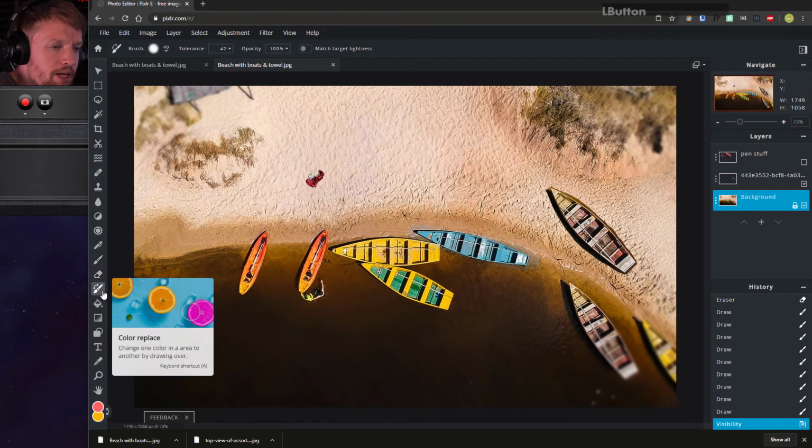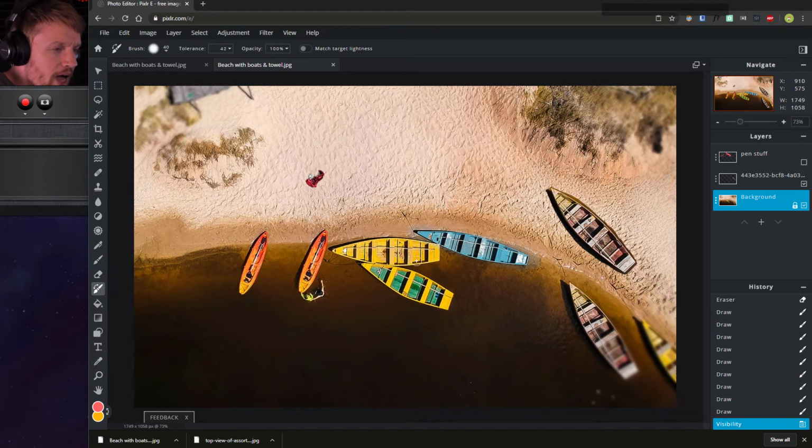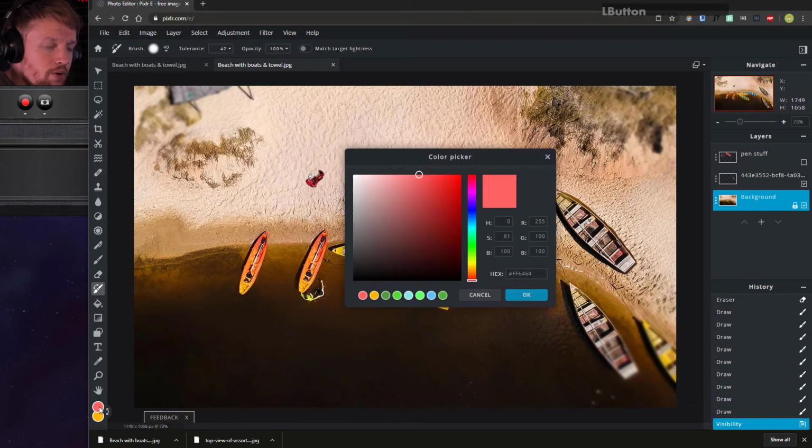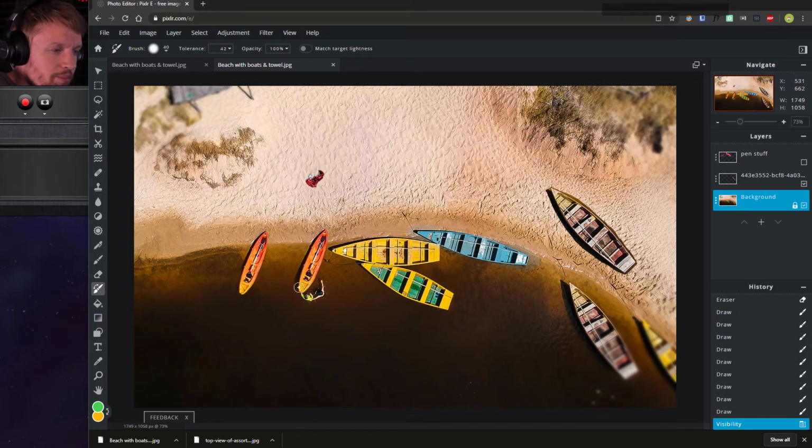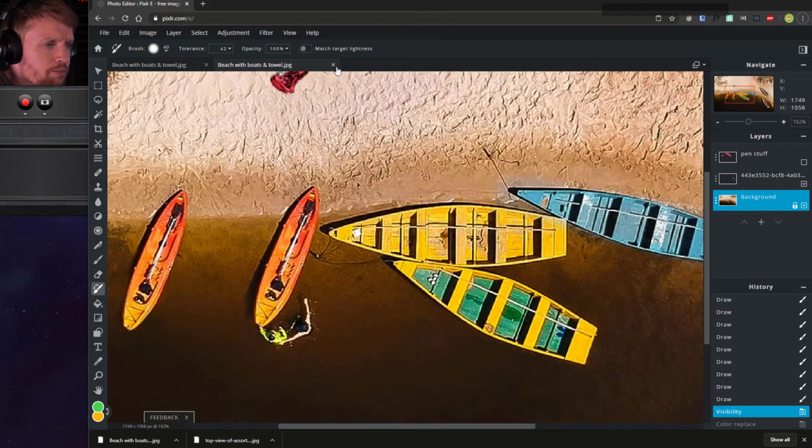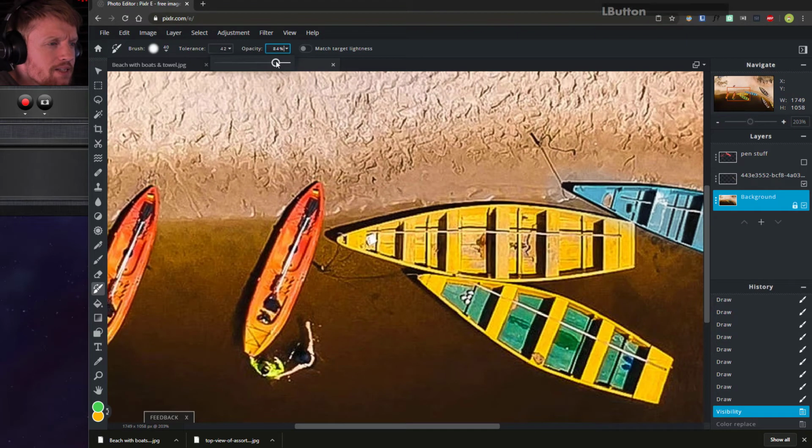You can click on the replace color tool. So click on that, and we're going to change the color of this surfboard thing here to a different color. Click on your color here and choose a color that isn't yellow or red. I'm going to try and paint mine this color green here. Hit OK, and I'm going to paint over this boat, and it keeps all the details in. It just replaces the color of it, which is quite cool. You might want to zoom in and make your brush smaller. You can even adjust the opacity down a bit like this so that it's a bit less intense. And if parts of it aren't getting selected, you can increase the tolerance up here as well.